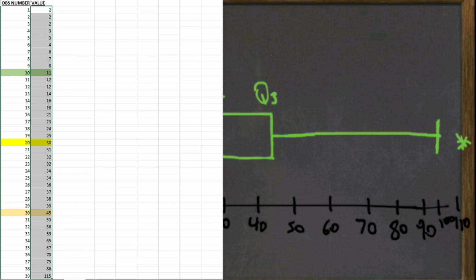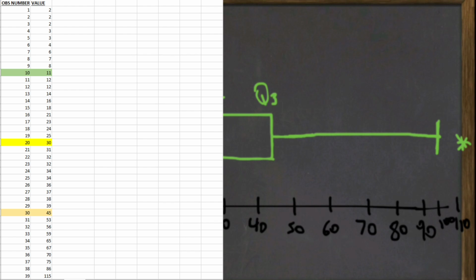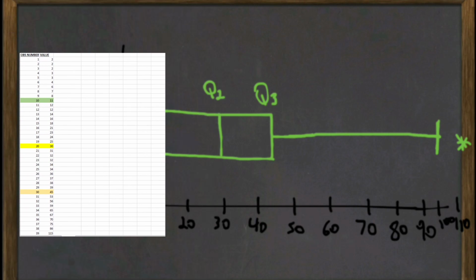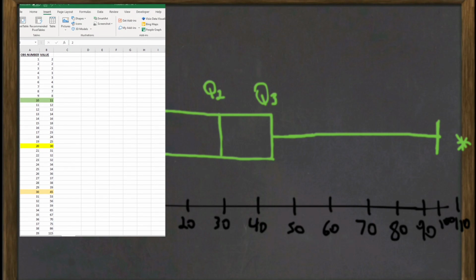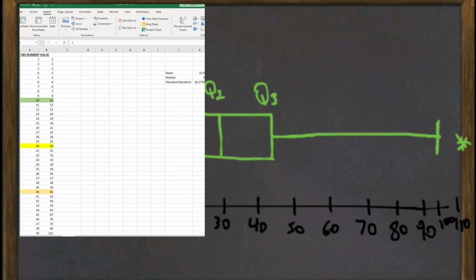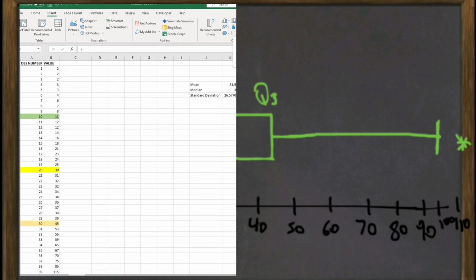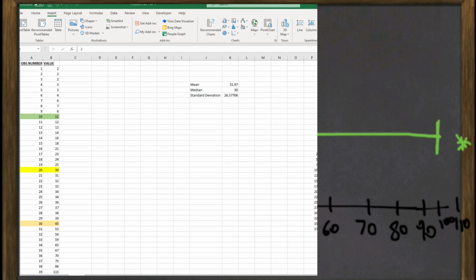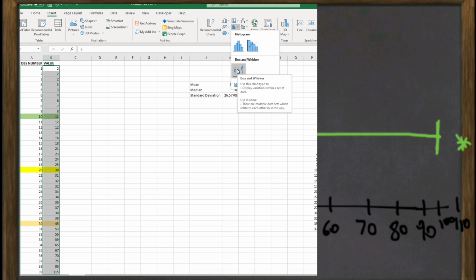So I'm just going to grab my data, go up to, you can't see this, but I'm inserting. It would be more helpful if I showed you, probably. So I'm just going to go in and it's up here somewhere. We'll find it. We're in Insert. I've got some other calculations here, but it's down here, right by a form of histogram, the box and whisker.